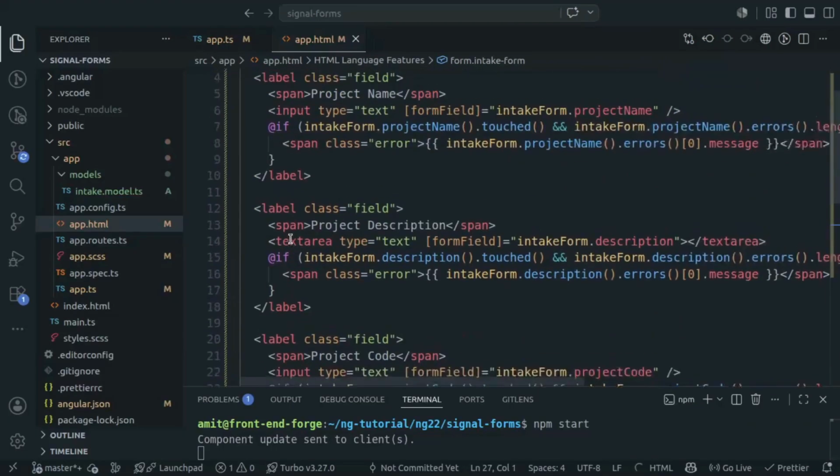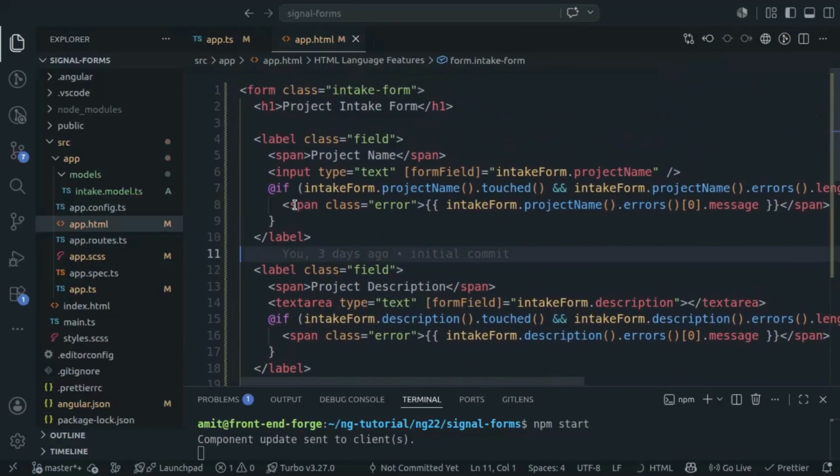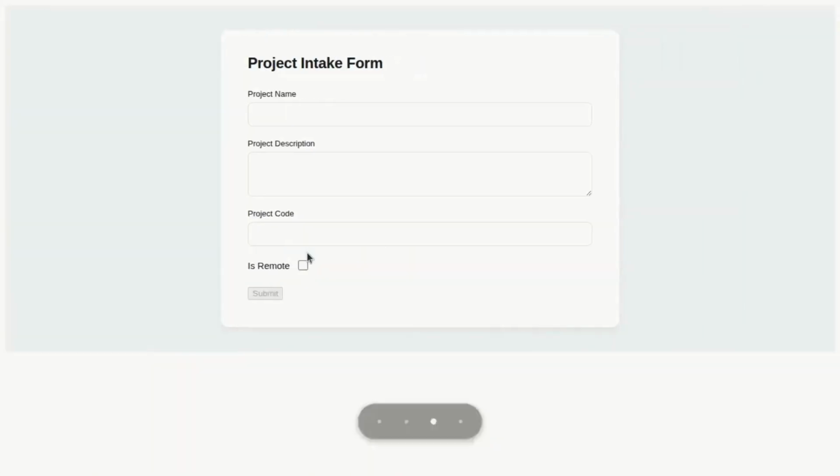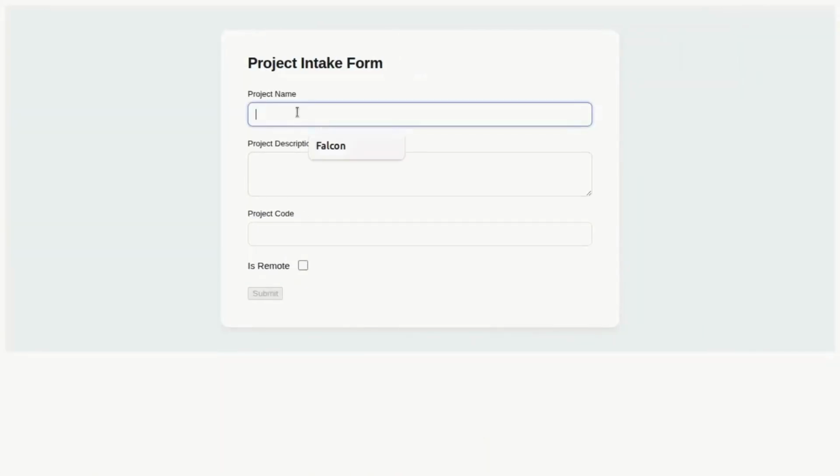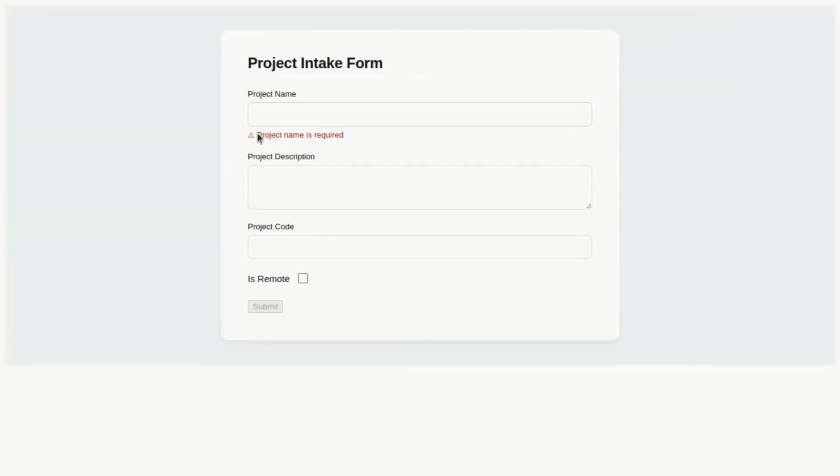Now if you see, we have applied the validations inside our form, and let's check this inside our browser, and we have this form. Now let's touch that and keep, you see the error is shown over here, right? And the same will go for the description as well.